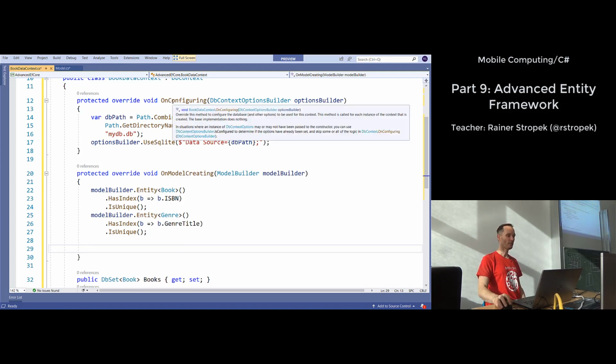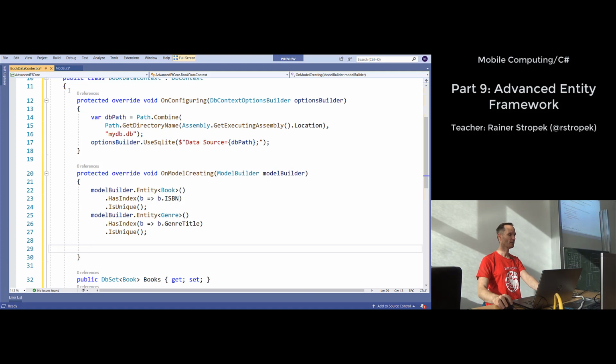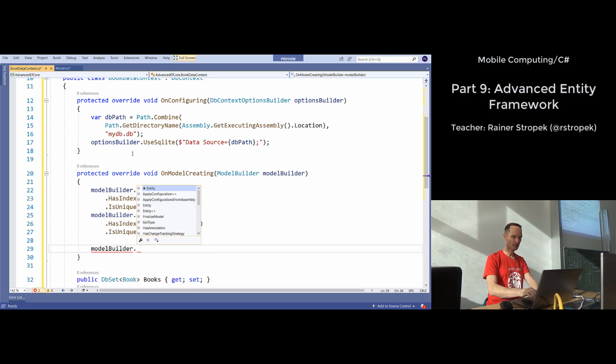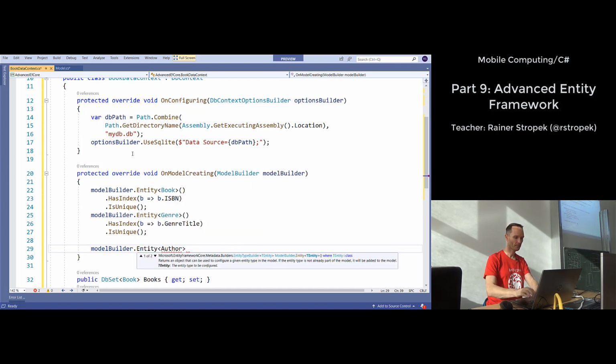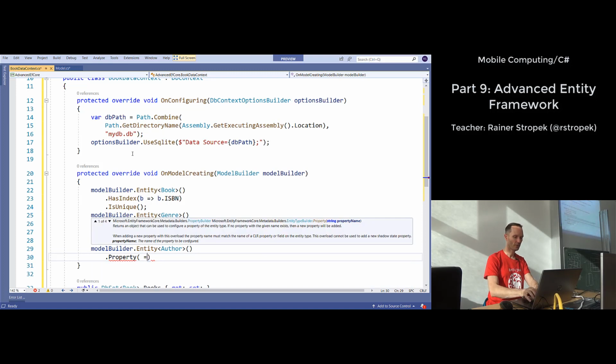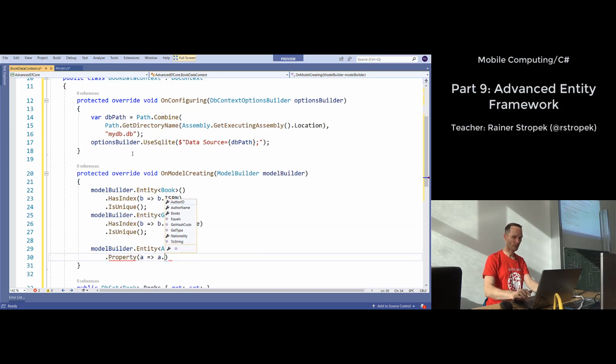Now let me show you something where you do not need to follow along. Please don't write the code that I will write now because I will delete the code again. It's just for demonstration purposes. I can write something like this. modelBuilder.Entity<Author>().Property(author => author.Name).IsRequired().